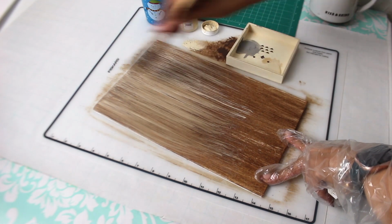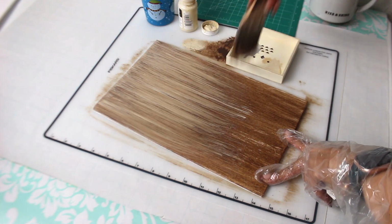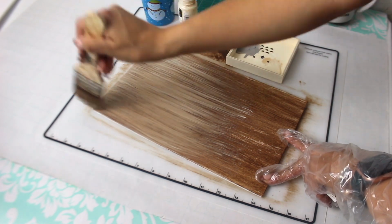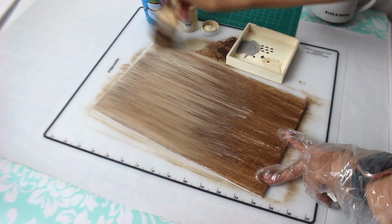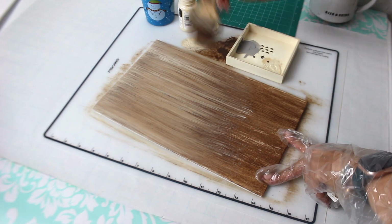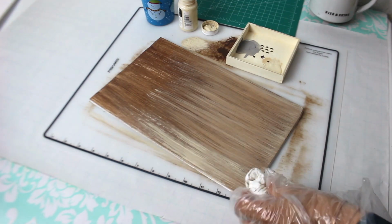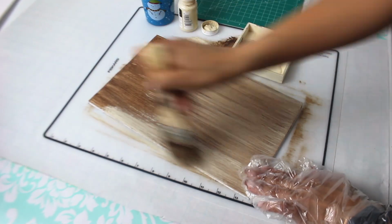Another reason I'm using foam board is because I can cut out the exact size I need for a sign or for something like this, since I'm using these as kind of like a sconce. Instead of going to Dollar Tree and trying to find the perfect size sign to use, I can just always use foam board.